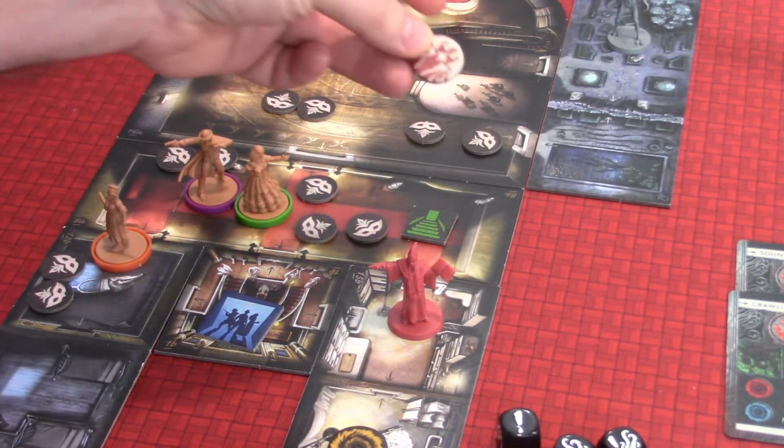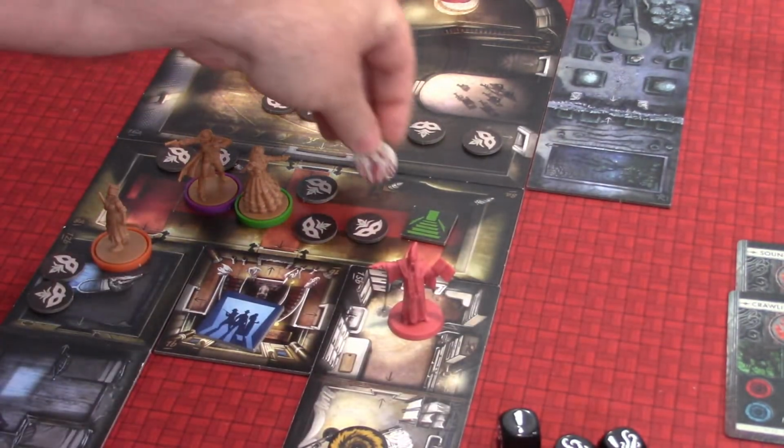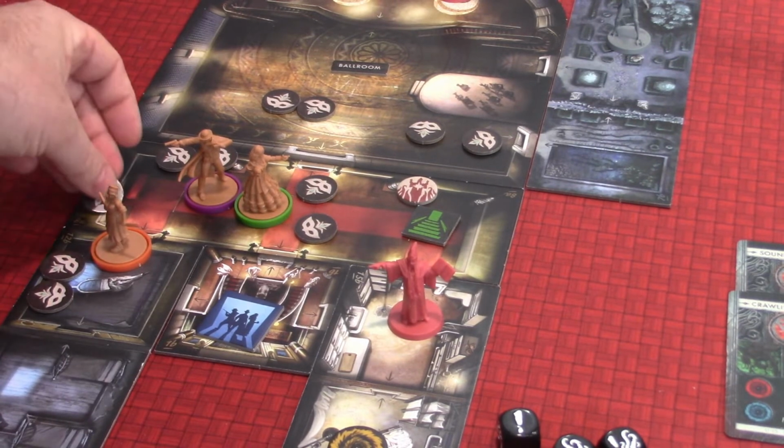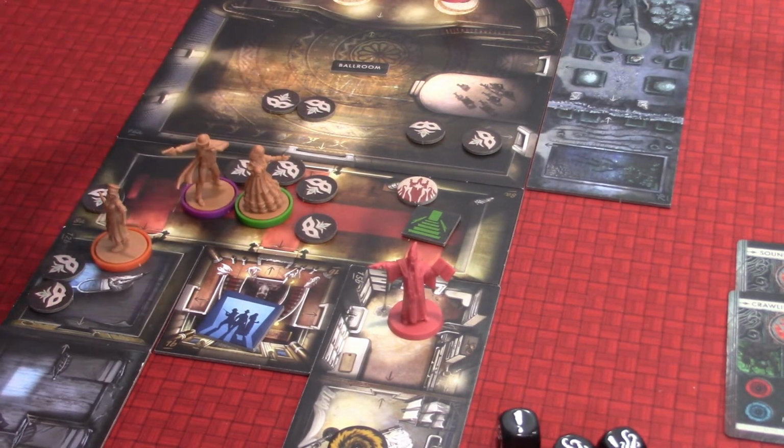And for her second action, she's going to interrogate these ball goers. So I'll pick this one. Oh, I found one of the sorcerers. So we're going to leave that one up, and then I'll pick this one. And it's a ball goer. So I'm going to put that one over to the side there. That was her first action.